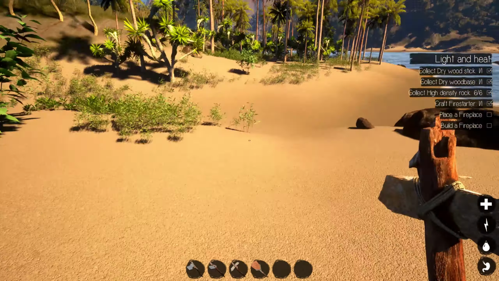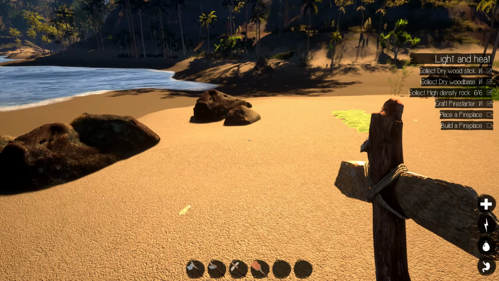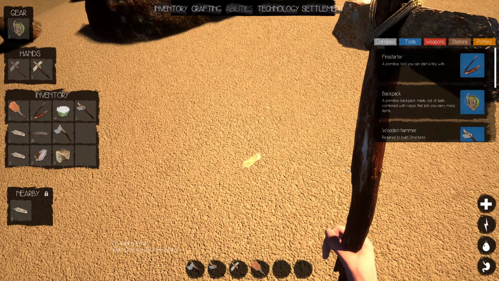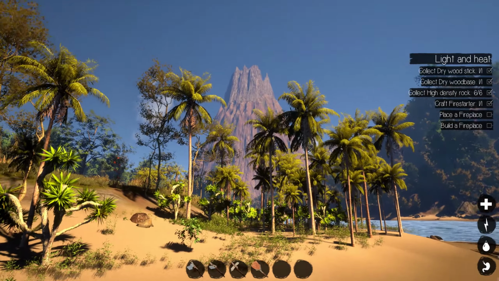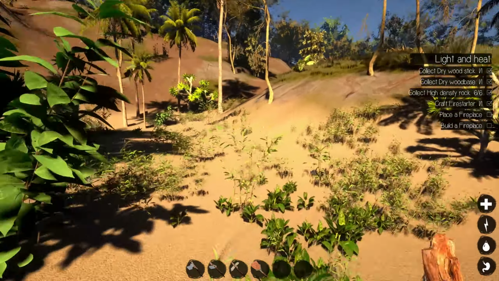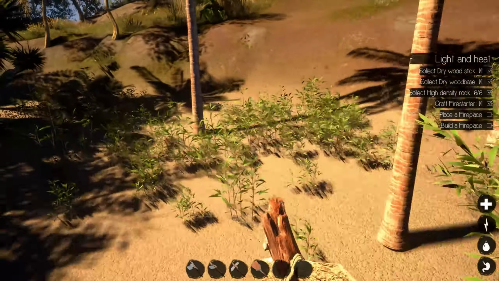So I'm going to do some gathering. Probably a couple more coconuts and probably just grab enough high density rocks and then wait for the evening to come. Sleep through the day because I'm going to need almost like a full day to charge for that volcano island, get to quote unquote where the fresh water is, and then we can start surviving.